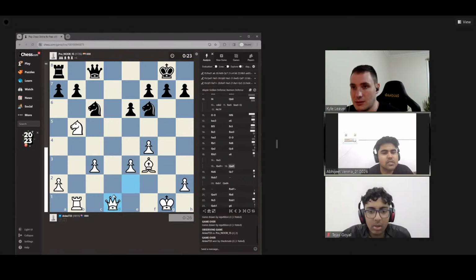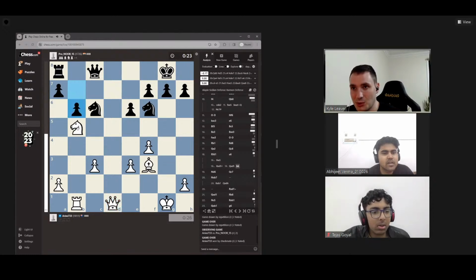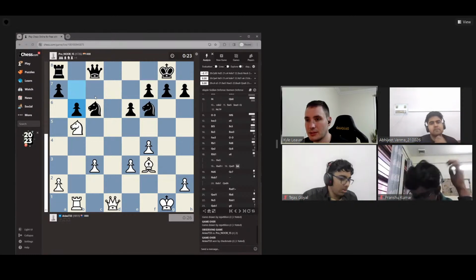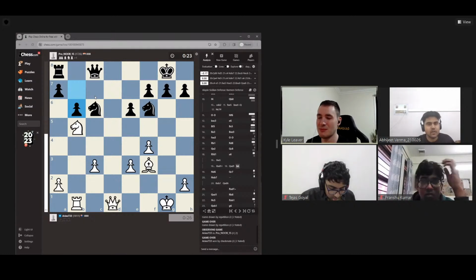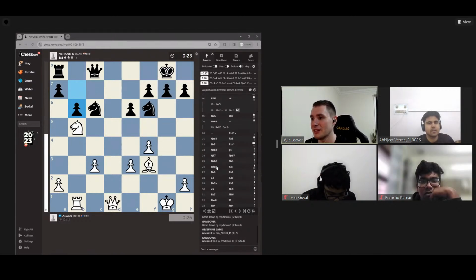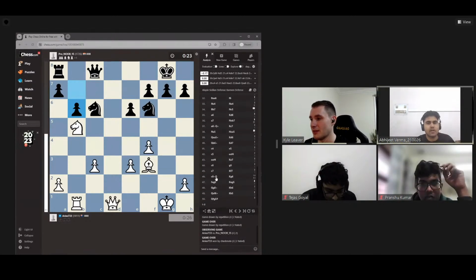Maybe I just want to look at what the engine says. Yeah, I'm sure it's probably possible. Keep going, it's like everything is protected, not that bad. Yeah, I think that could have been another candidate. Yeah, definitely. Like I said, I'm sure there's many different ways Black could have addressed the threat. But a6 was the worst one for sure. Yeah. Okay.